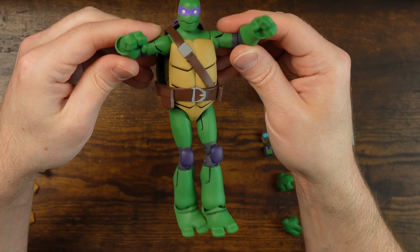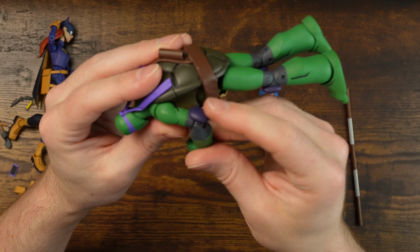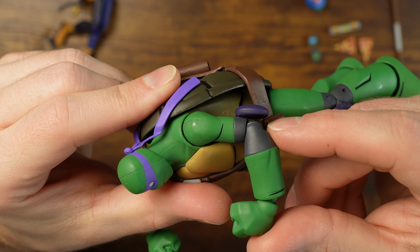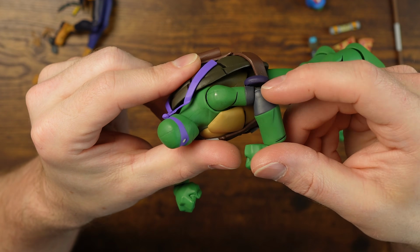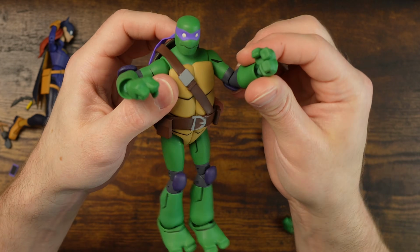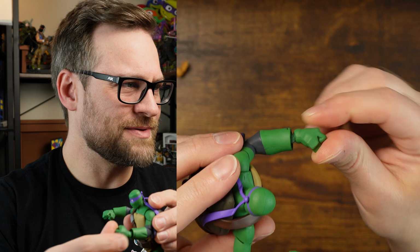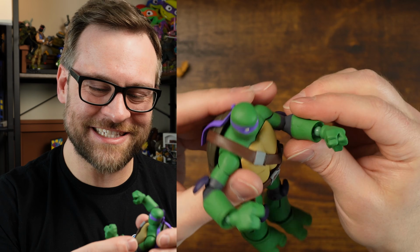The shoulders are fine, basic, nothing special there. You get a single joint, which makes this elbow pad stick out from the back of the arm, which is weird. I mean, if you did double jointed elbows, you could have put the pad on the middle joint. That's kind of an odd choice. This is the part I hate the most. It looks like he has a sleeve on, but that's his body. He doesn't have a sleeve. It's his skin.